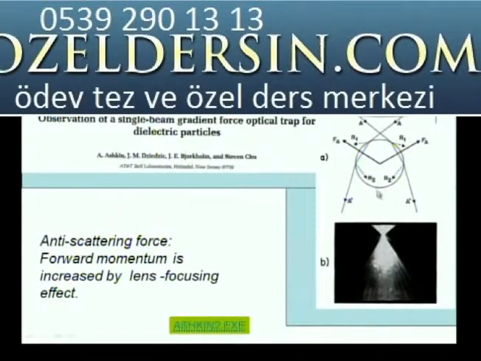This increases their forward momentum, and that, in effect, pulls the trap upwards toward the focus. So there is a balance between the scattering forces and the refracting forces, which increase the forward momentum of the light, and the bead comes to a stable position in the single beam trap. Again, we can demonstrate this using our simulation.